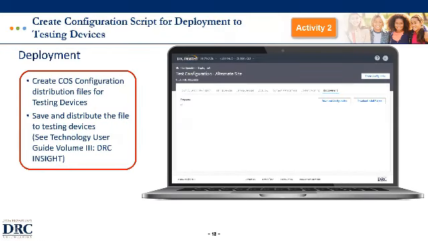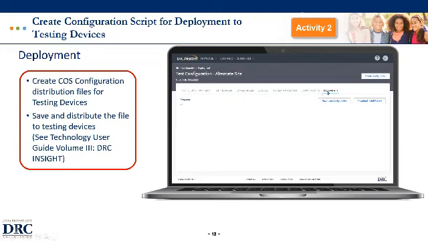As an alternative to actually going into the COS configuration and moving testing devices from one COS configuration to another, you have the option of using software distribution and pushing out the configuration file to the testing devices at the alternate site. In order to do that, we're still in the new configuration that we created, and here's the organizational unit ID for that.